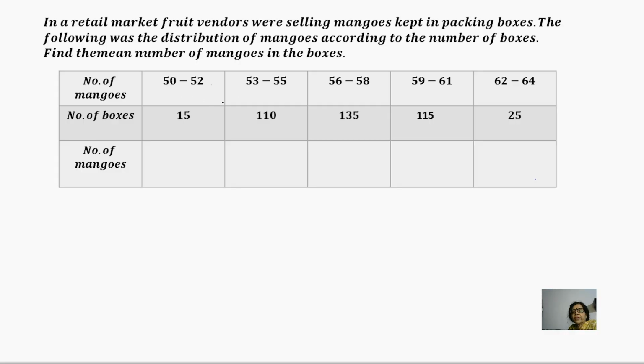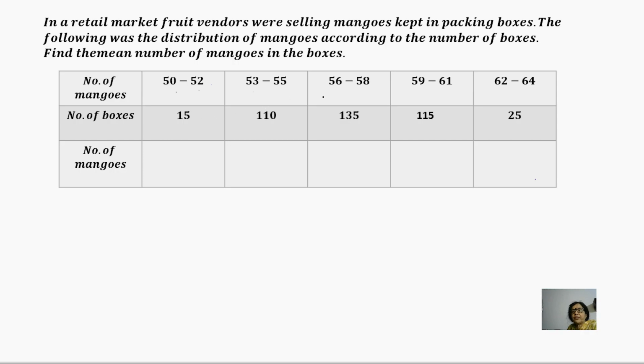So here when you look at the data carefully, you find that this data is in the inclusive format. In each of these columns, you find this is 52 and the next one starts at 53. That means 52 has to be included in the first column. So this means both these numbers as well as the numbers in between them will be included in this particular column. So it is inclusive data.